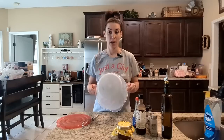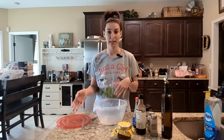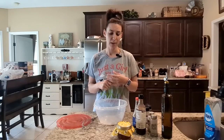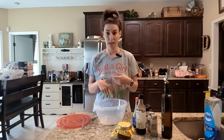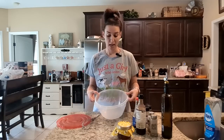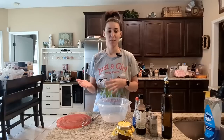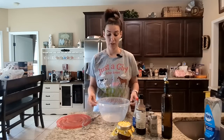I want to show you what I do for my chicken. You can do this with chicken breast or any type of chicken, but I really like dark meat, even though it's not the healthiest. I normally switch back and forth between chicken breast and chicken thighs. I buy the really big packs at Costco — the boneless skinless chicken thighs as well as the chicken breasts. Today I'm going to marinate my chicken thighs in this marinade I've just kind of concocted. My kids love it, my husband loves it, everyone loves it.